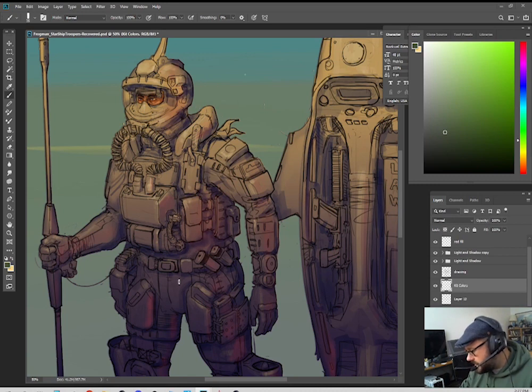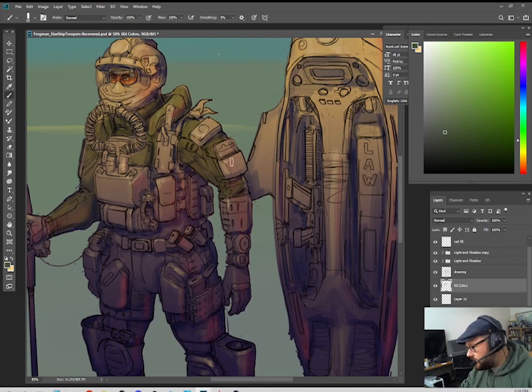And let's start with his wetsuit. Maybe it will be this greenish color. Anything soft could be this green, and anything firm could be like a brown, maybe. See, so I'm just painting one color here, but it's underneath that overlay layer and multiply. So I'm still getting all that excitement of the highlights and shadows in their colors down over this kit. Right? It is the power of layer styles.